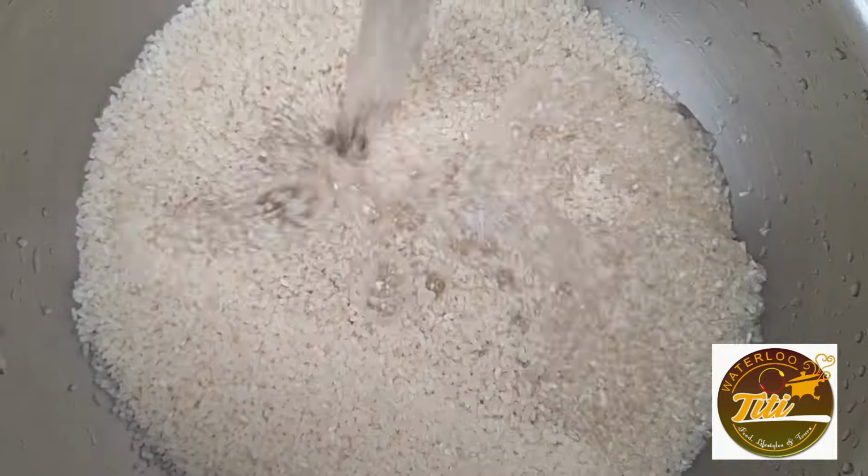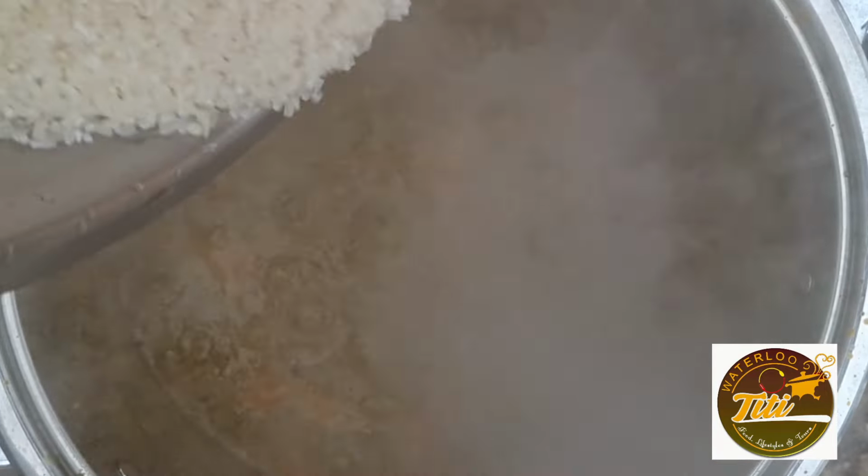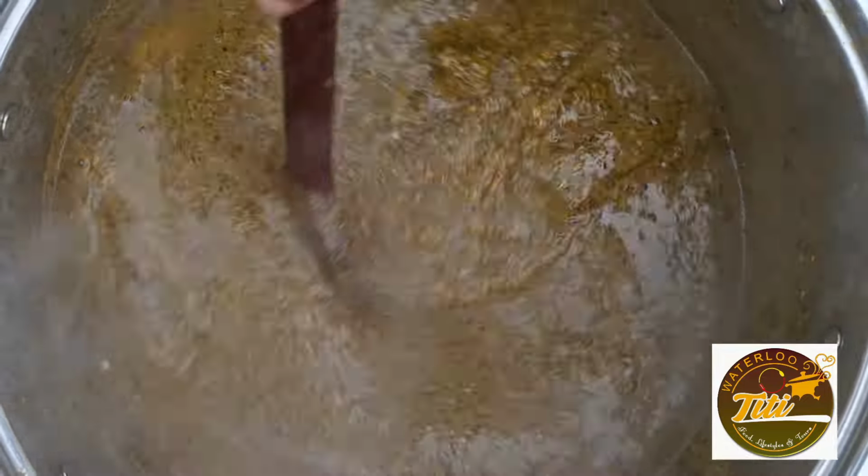I turn my rice into a spacious bowl now. Get clean water and wash fine to reduce the starch. And then, after I wash the rice fine, I go back to the pot and mix fine. This way, it cooks together with the cassava leaf in the pot. I put the rice, and then I put the pepper that I beat and set aside.